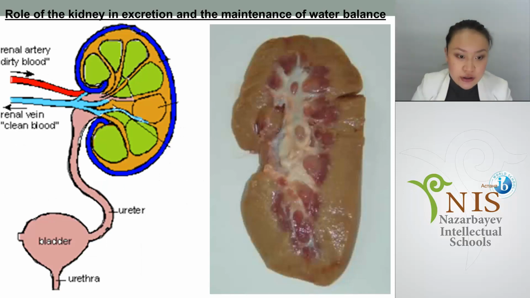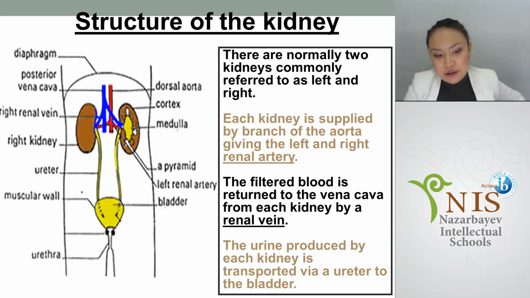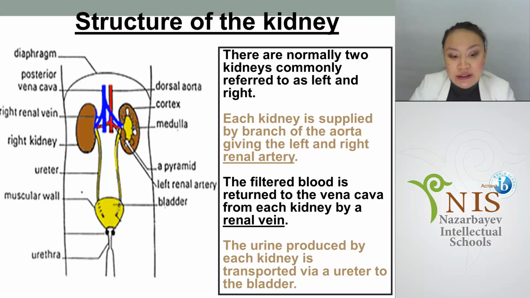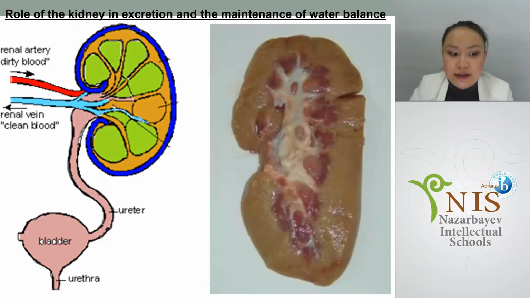Okay, now first let's look at this picture. You see the two kidneys are situated mostly in the back side of our body. Each kidney is connected with a ureter, and the two ureters from the two kidneys then connect with the bladder. With the urethra, our waste products go outside.